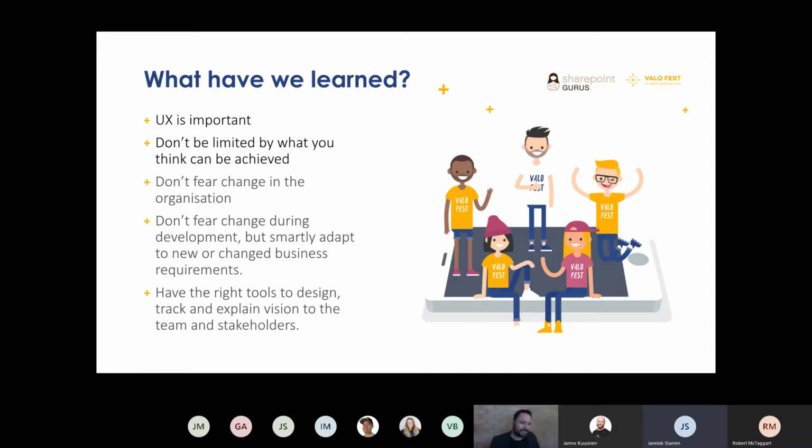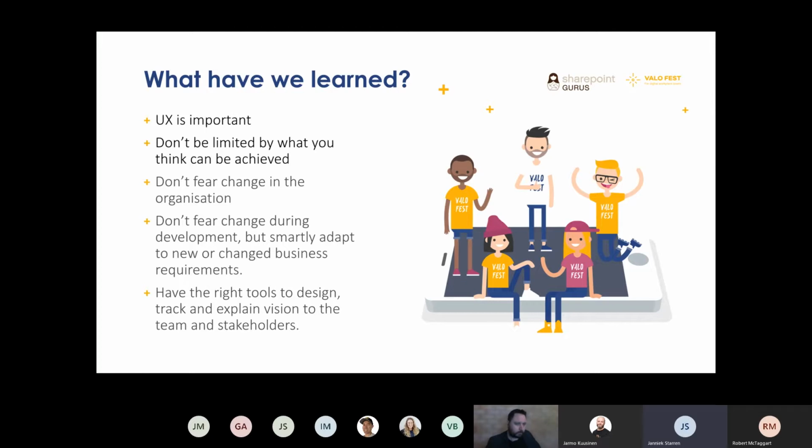Yeah. So what we've learned, I think we learned quite a lot, to be honest. The system looks amazing, but it's been a long journey to get there, both in mental capacity, technical capacity, and team capacity. I think what we learned is that user experience or UX is very important, and I feel that in a lot of projects it doesn't get enough love. If you do invest in that, though, it changes everything. You'll see that people interact and behave differently with platforms. It's much more accepted. It makes a lot more sense.